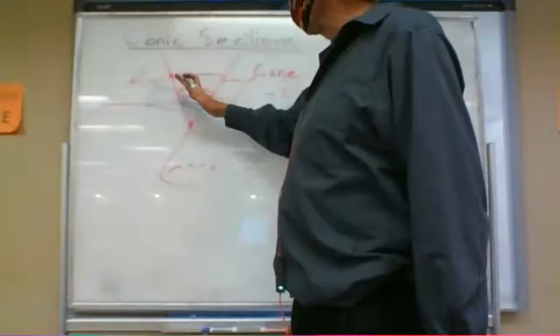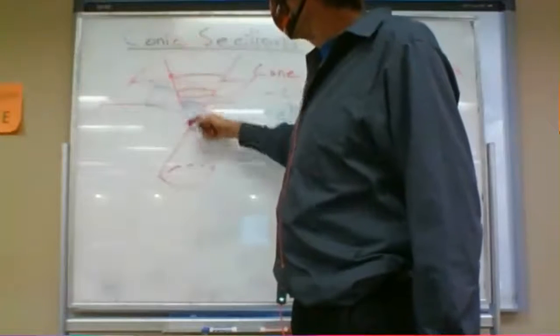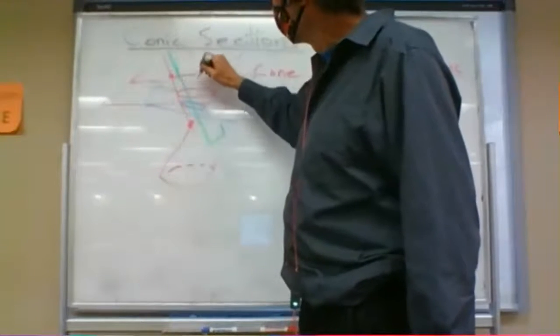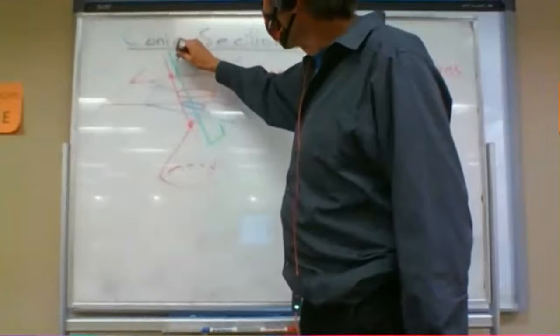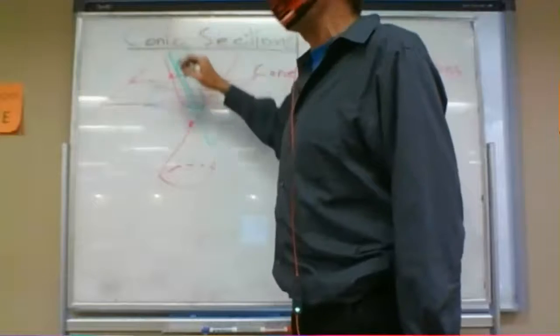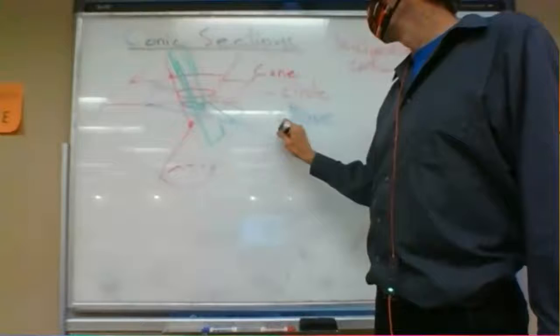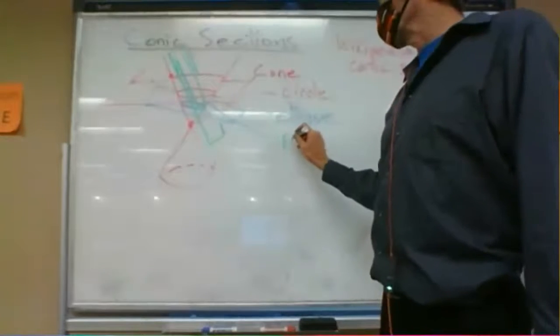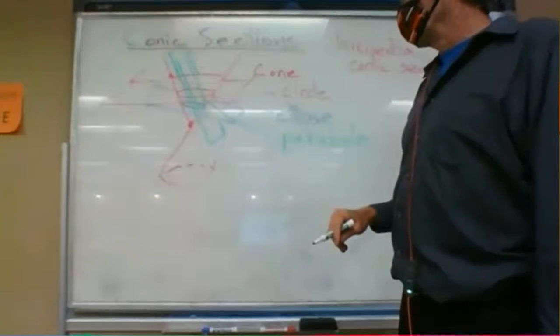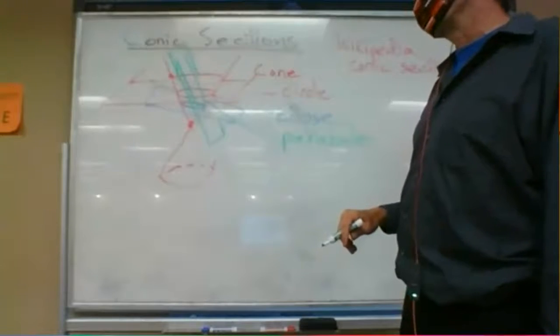Okay, good. Now suppose you tilt that further until it's parallel to this edge here, and I take the plane and run it right down like that. Now it intersects in this kind of curve that doesn't close because it's parallel to the edge. What is it now? Anybody remember that one? This conic section is a parabola. So by cutting a cone with a plane, we can get all these different important conic sections.